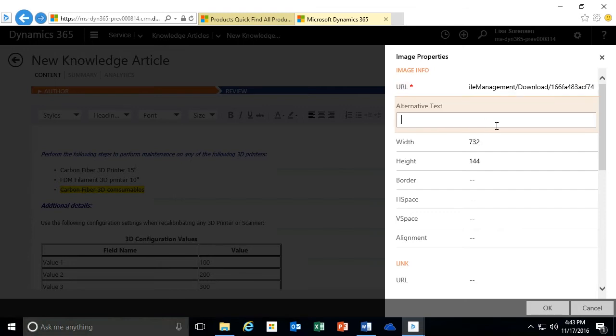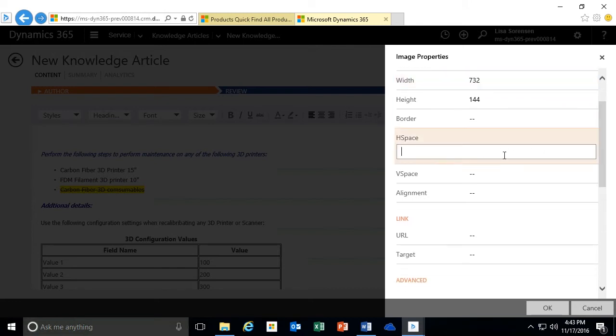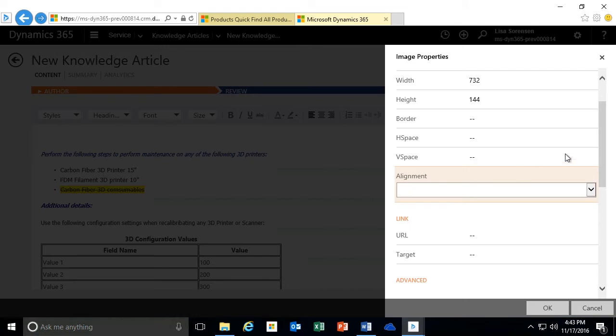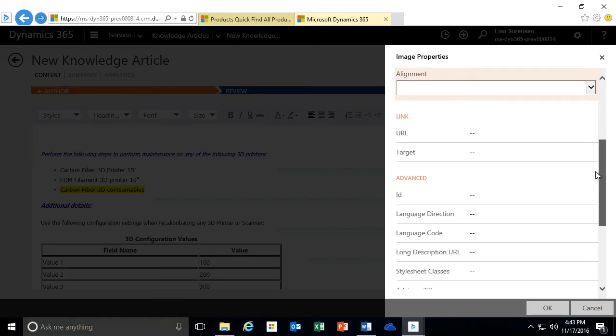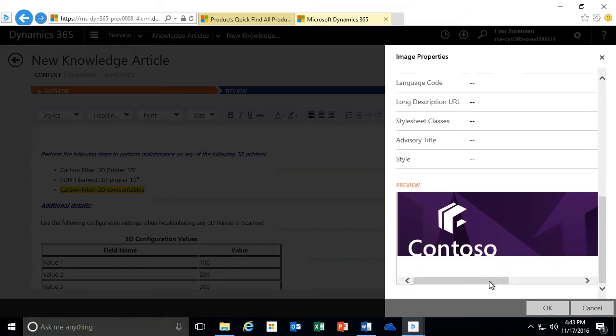And then if I want to show alternative text or set as far as what my width and height is going to be, if I want to have borders, if I want to include horizontal or vertical spacings, the alignment and where I want it to be able to align, you'll see I can put all of the detailed information in there. And then of course, other detailed scripting information as necessary. And then the nice thing about it is it will also come in here and show me a preview.